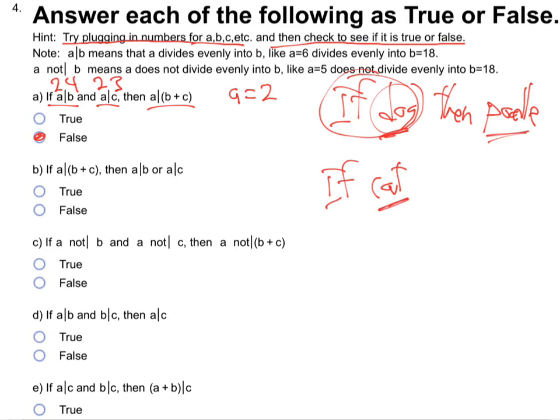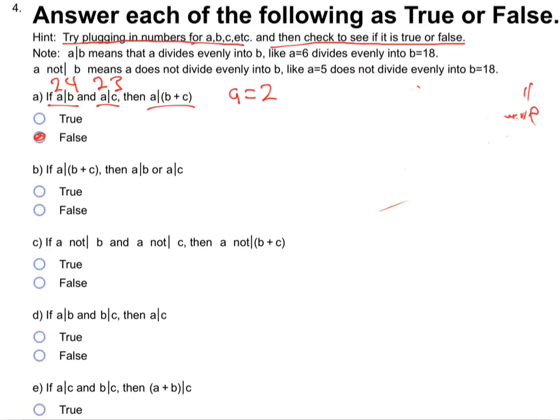You can't deny their if, right? If I said, if it's a dog, then it's a poodle, and somebody said, well, look at that cat, that's not a poodle, we'd all go, I didn't say cats were poodles. I said all dogs were poodles, and that's wrong. All right, good. So you're thinking right. When I grab these numbers, you guys are right on the money. I can't pick 3 for C because I'm not meeting their if. They said if you got an A, B, and C where A goes into B and A goes into C. So I got to pick something else like 8 or whatever.